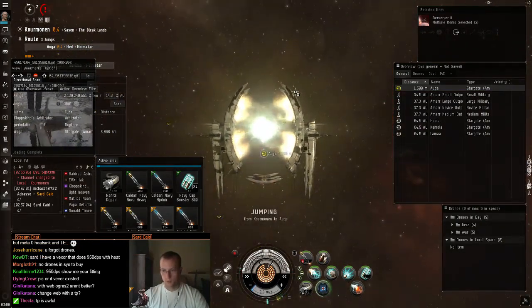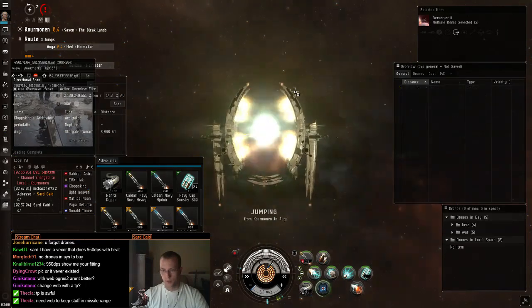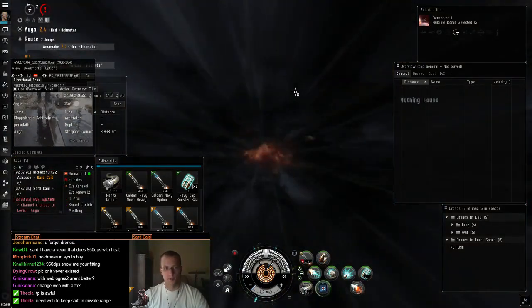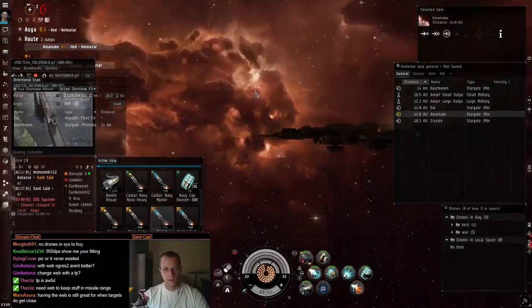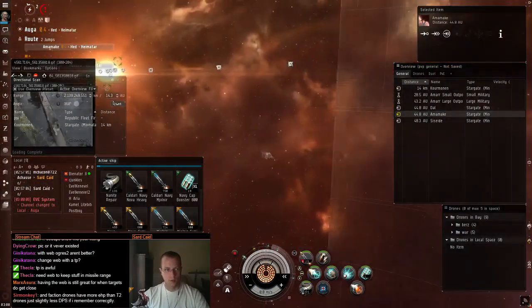A target painter is awful. No, not really. Change web to target painter? Oh, no. Webifier is always preferred over target painter as long as you're in range for the web. If I didn't think I was ever going to be in range of the webifier, yeah, target painter wouldn't be a bad idea.